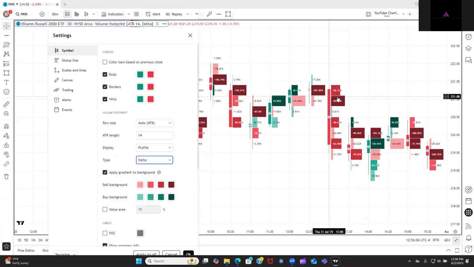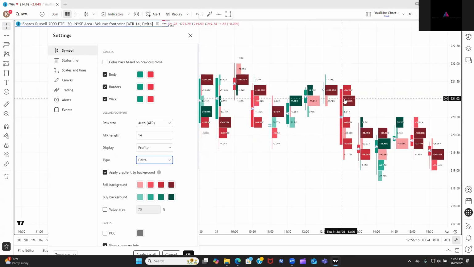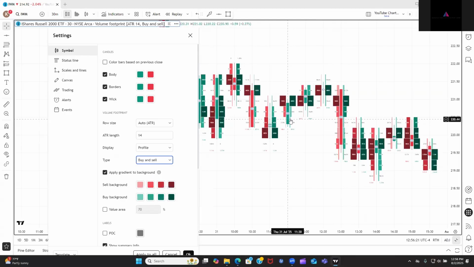There's different ways they can manipulate and hide their intended direction, but what they cannot hide is volume. So because I know they can't hide volume, that's what I use. Bid and ask, or in this TradingView setting, is more buying and selling. That's cool to see because in the footprint you're seeing executed orders. So all of these are orders that were actually market orders or limit orders turning market.